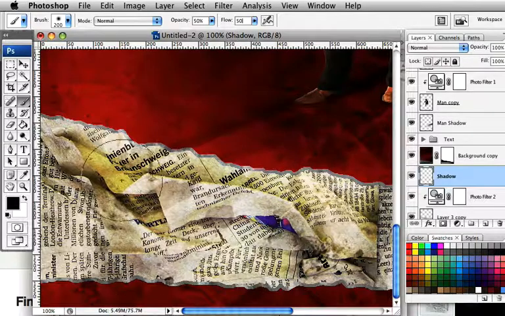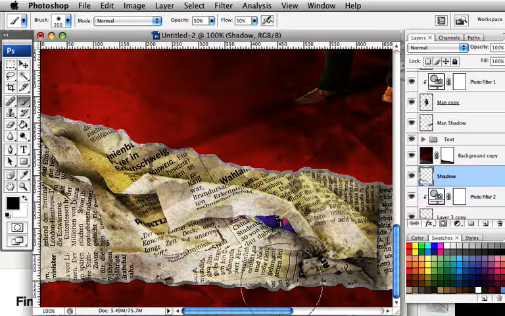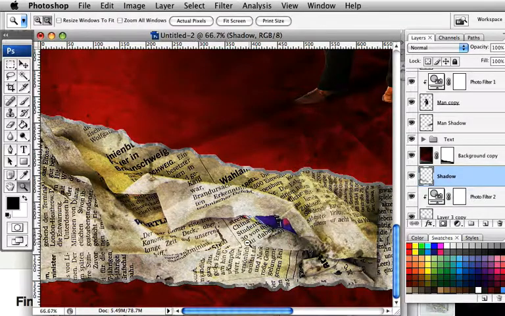And then just going to paint in a little bit of shadow under here. Oops, a little bit too much. Let's just zoom out.